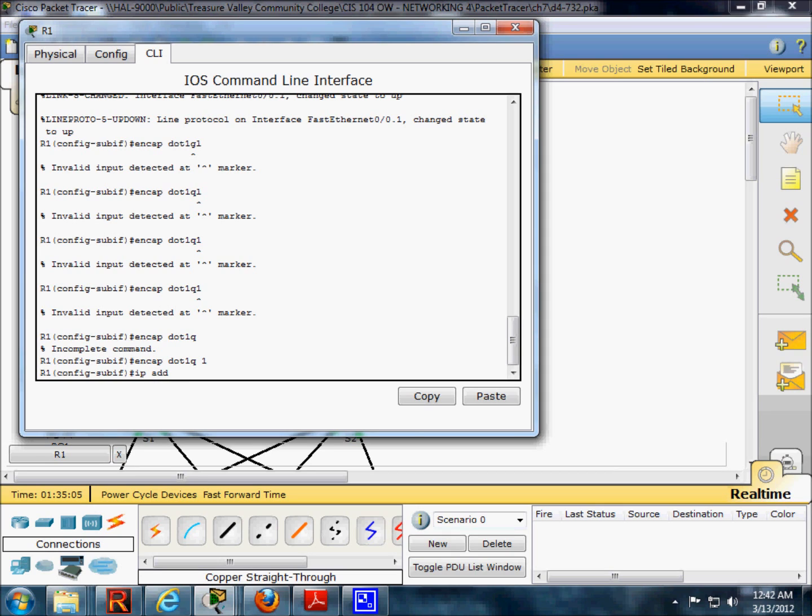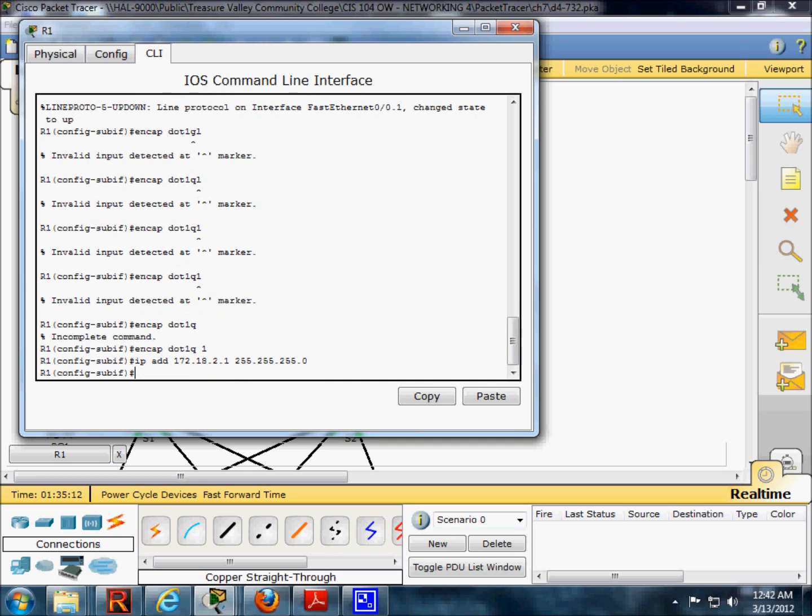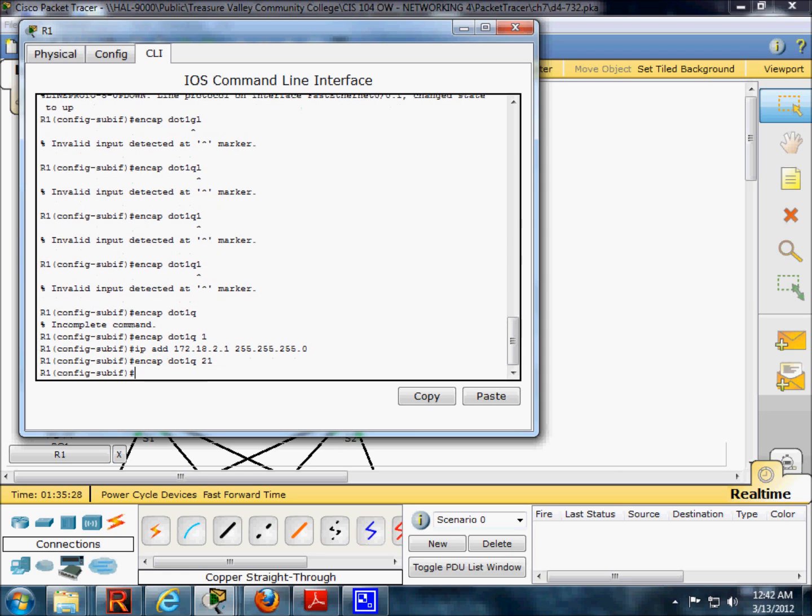Now we have to give it an address: 172.18.2.1, 255.255.255.0. Do run. Then fa0/0.21, encapsulation dot1Q 21, IP address 172.18.21.1, 255.255.255.0.